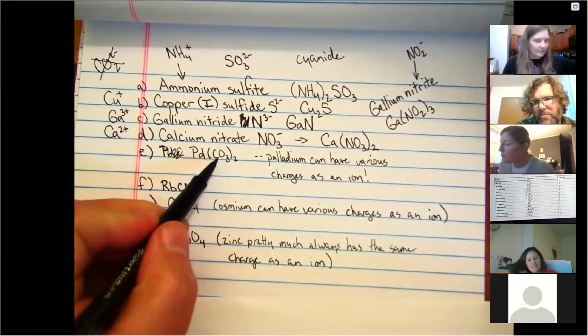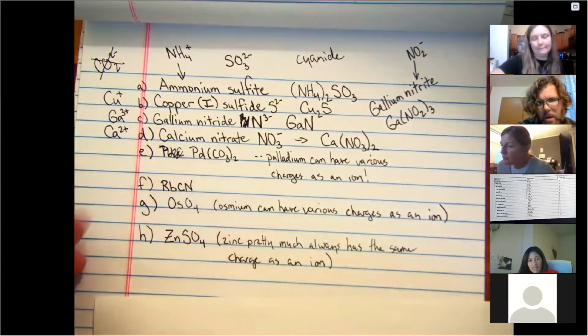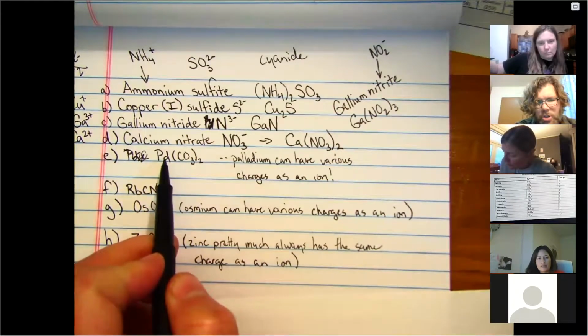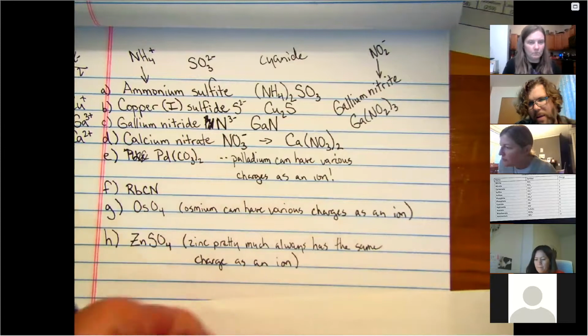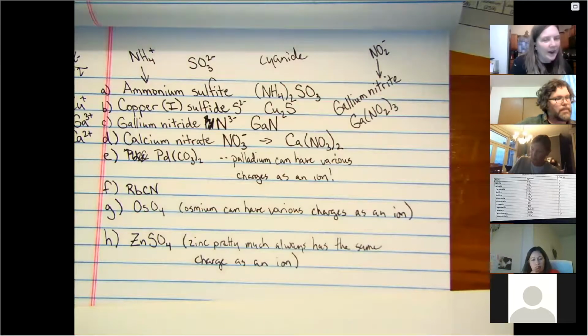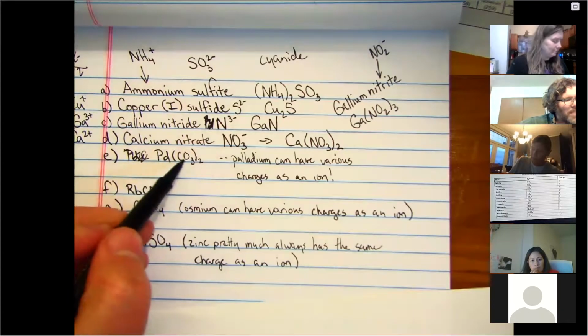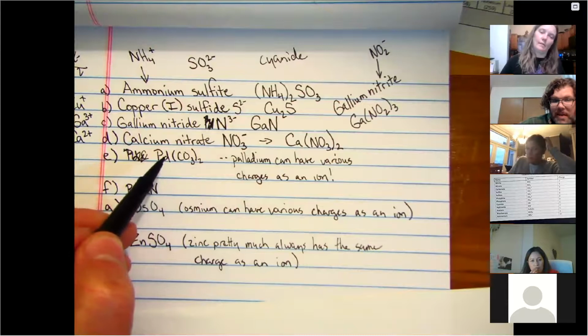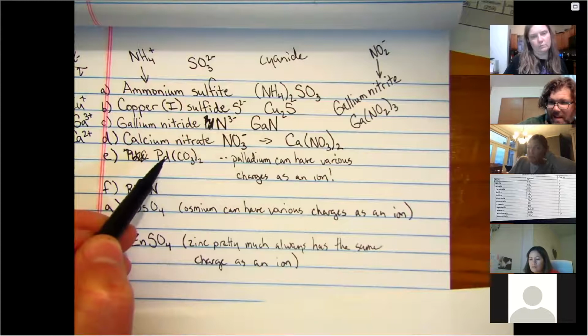But CO3 with a -2 charge is carbonate. So that helps us because we have to be able to figure out what palladium's charge is to name this compound correctly. Palladium can have more than one possible charge. So we have to be specific when we name this compound that has palladium and carbonate in it to tell what the charge of palladium is. And since each of these two carbonates have a -2 charge, that must mean that the palladium has a +4 charge. Does that make sense to everybody?